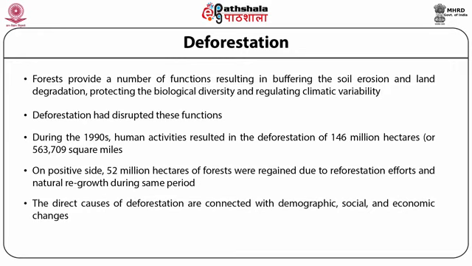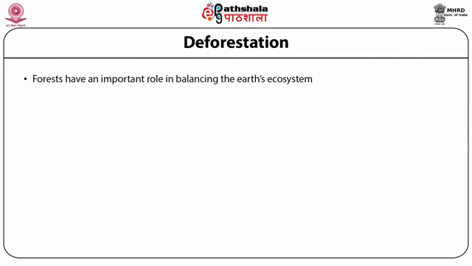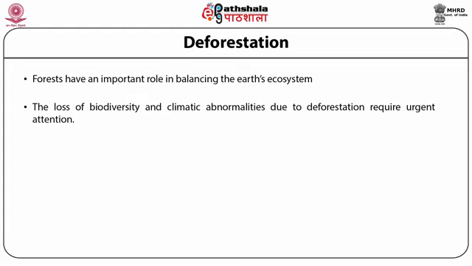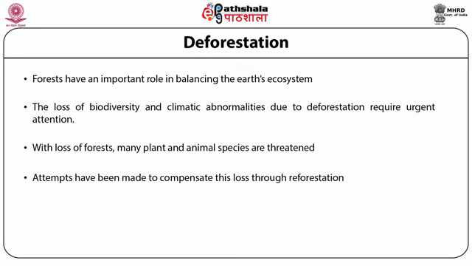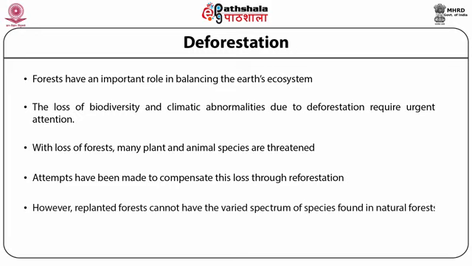The direct causes of deforestation are connected with demographic, social, and economic changes. Deforestation affects both people and the environment. Forests have an important role in balancing the Earth's ecosystem. The loss of biodiversity and climatic abnormalities due to deforestation require urgent attention. With the loss of forest, many plants and animals are threatened. Attempts have been made to compensate this loss through reforestation. However, replanted forest cannot have the varied spectrum of species found in natural forests. All this makes forests more vulnerable to natural stresses.